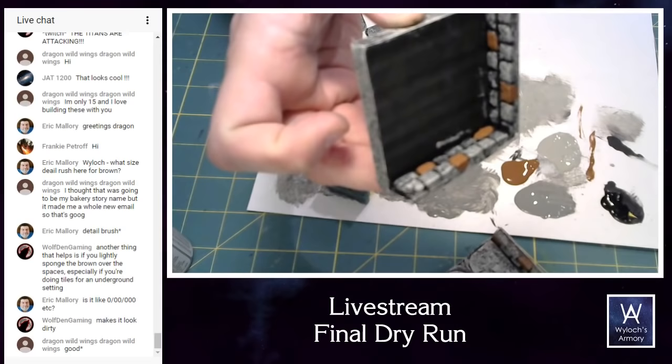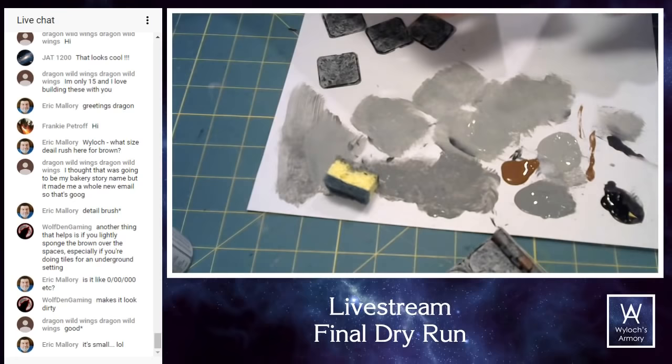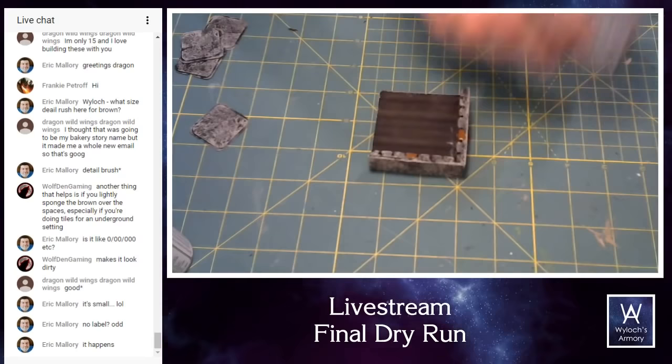Lightly sponge brown over the spaces. Yeah, that's a good idea. You could do green if you wanted moss. I've seen a lot of people do a lot of different things. I haven't done any of it myself, but that's a really good idea. All right, our game spaces should be dry. We're gonna take this and put it aside.